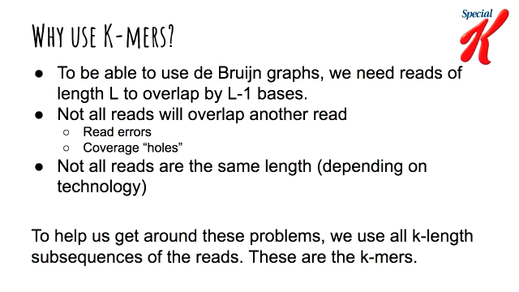And so to be able to use the de Bruijn graph to do an assembly, we need all the sequences to be exactly the same length. And so they came up with another idea: hey, let's just find all the k long subsequences of every read, and we know what k is. As long as k is shorter than our smallest read length, it'll be fine, because then k is the same in every case, and we can build a de Bruijn graph.